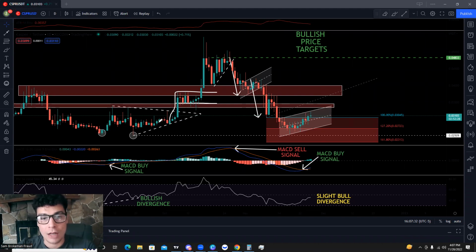Not only are we going to break down chart patterns, but we're also going to use the MACD and the relative strength index. Using those two together, combined with the chart data up here of the price action of the candles, you can really start to formulate an edge and give yourself a competitive advantage.